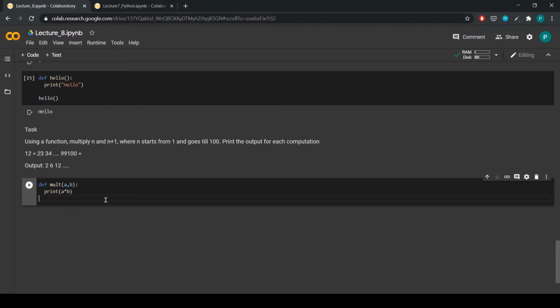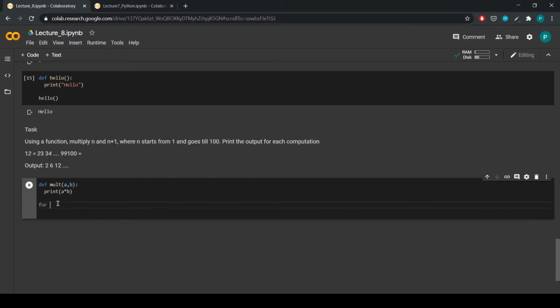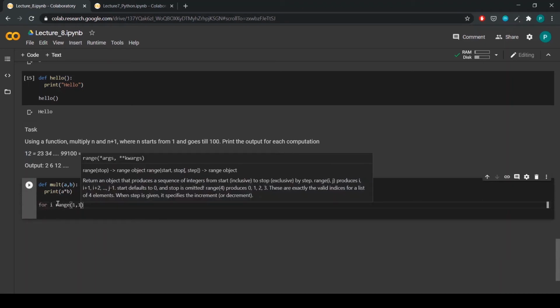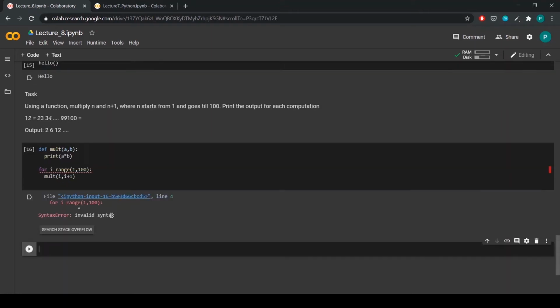So the next thing that we would need to do is we need to start from 1 and go through 100. So a simpler way would be to use a for loop, which will start from range 1 and go till 100, and we'll just call the function and say i comma i plus 1. So i would first take the value of 1, i plus 1 will be 2, and it will be 2, 3, 4, 5 and so on.